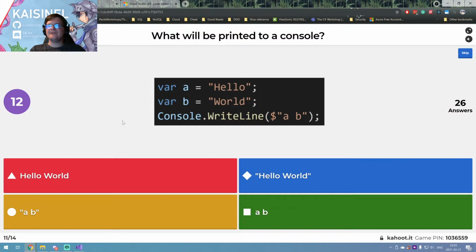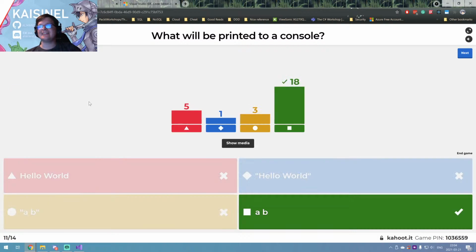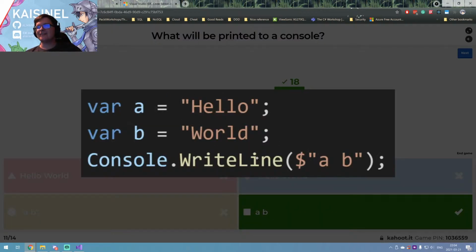Be very careful with how and what the symbols are placed. It's a tricky one. Let's see how many people fell for it. Not that many.